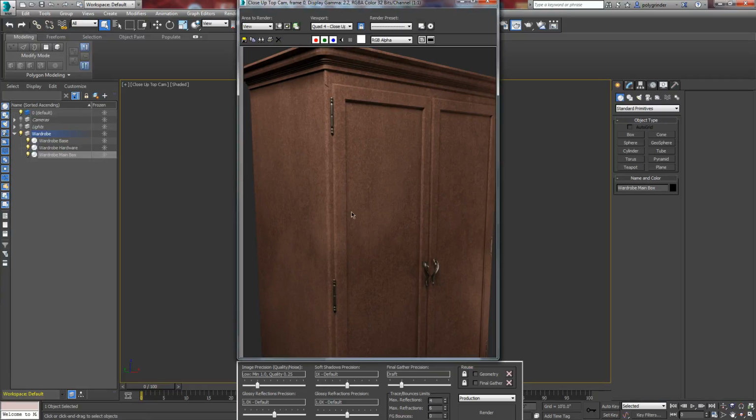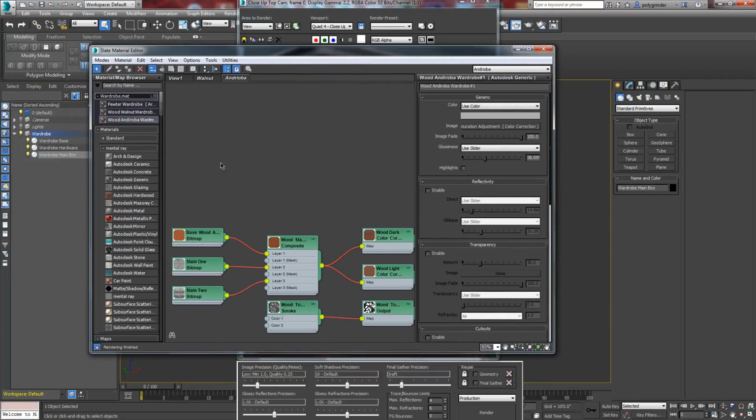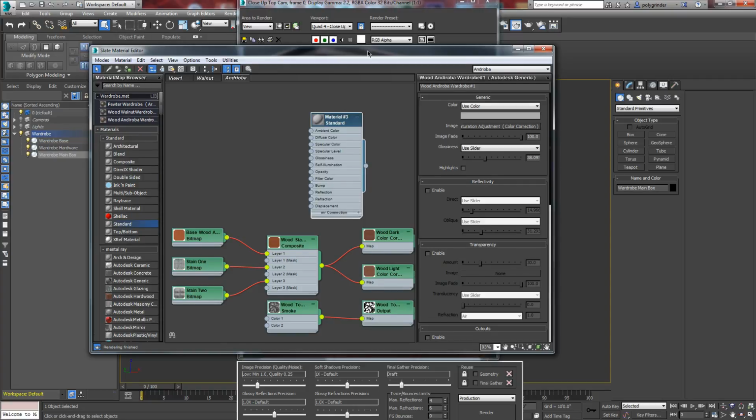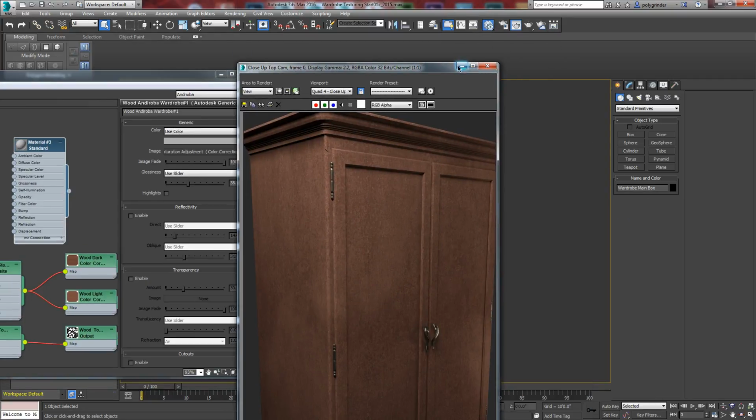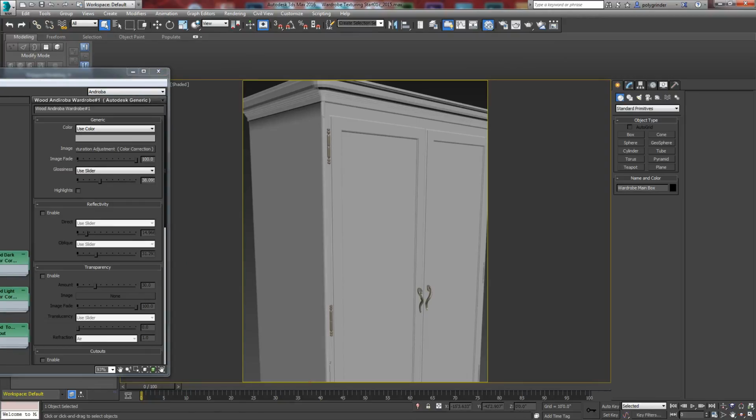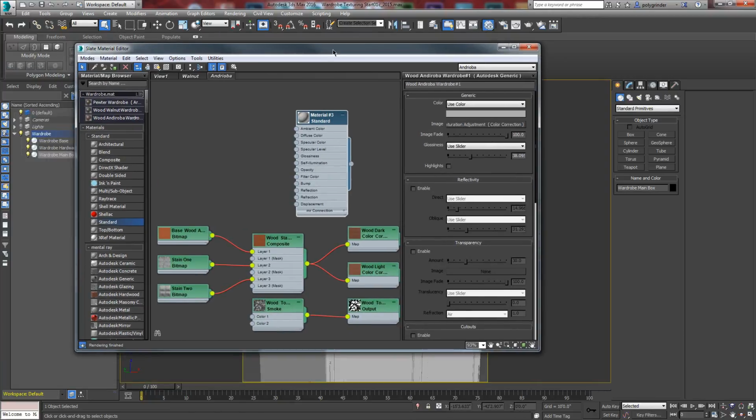Okay, so this is where we left off in the last video. The first thing I'm going to do is come in and put some dirt on here, so we're going to do a dirt node on top. When I initially start doing dirt nodes, they're kind of subtle. So one of the things I do is create a regular kind of garbage node, a standard shader, and put it on this, just so it's easy to quickly render and get our dirt node the way we want it.